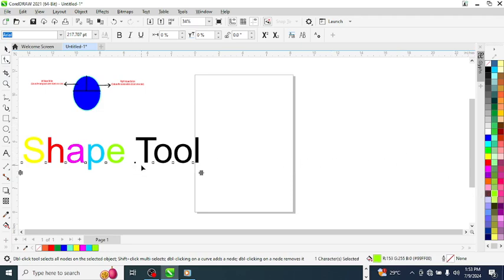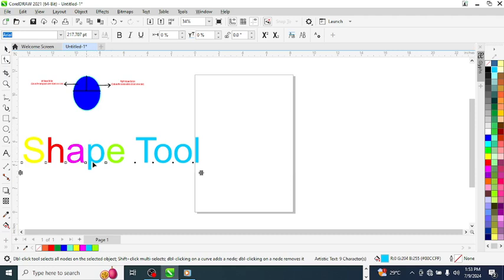But I can change the color of two texts at the same time, or three, or even more than three, in any amount. So what I do, once this is selected, I hold down the shift key. Select the other one, hold the shift key again, select the other one, like that. If I click a color, it will affect all of them at the same time. So that's what the shape tool can help you to do.